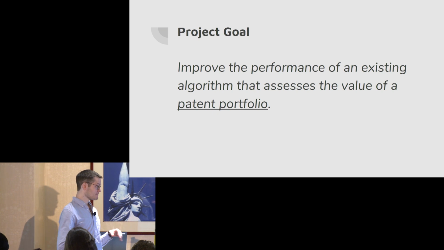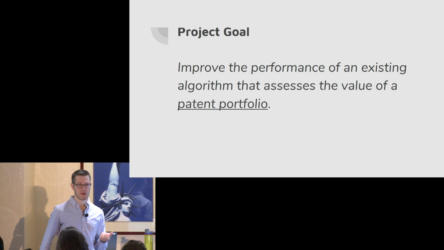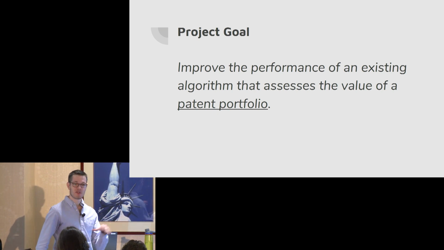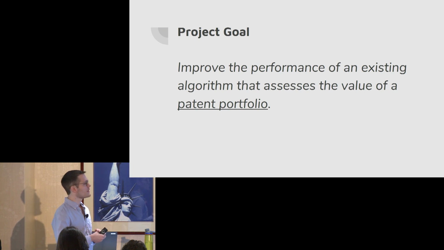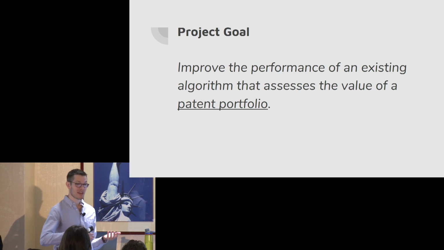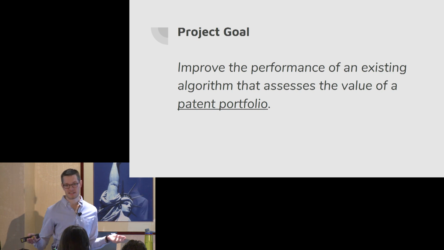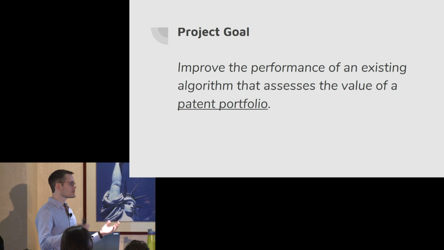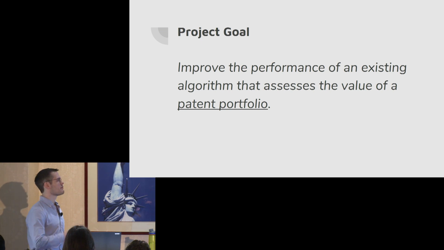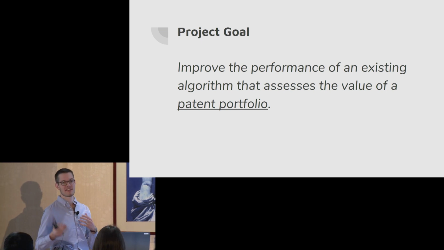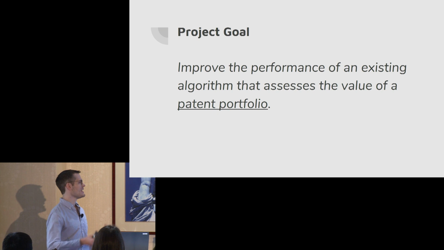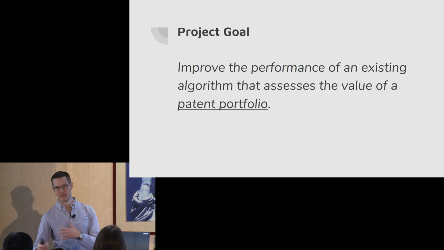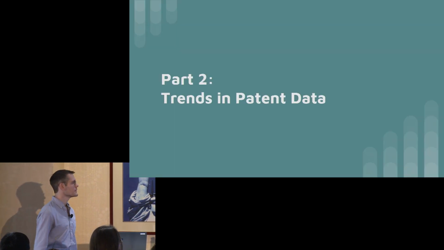So the key point here being that there was lots of aggregation that would have to go on. We have a lot of different documents that need to be aggregated into one. You have lots of different companies that go by different names, and there's nothing that de-aliases all of those names, so they need to be aggregated into one company. And then we have multiple different patents that could be the same in a lot of different companies. They kind of need to be aggregated into one. And then we have multiple patents or inventions that this company rightfully holds, and they need to be aggregated into a portfolio that can be analyzed.